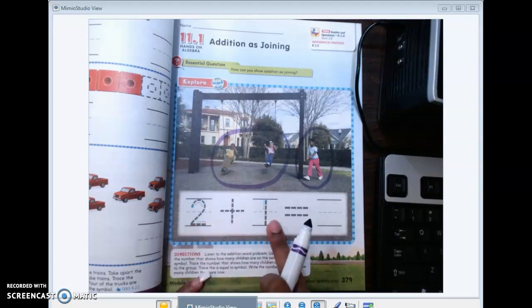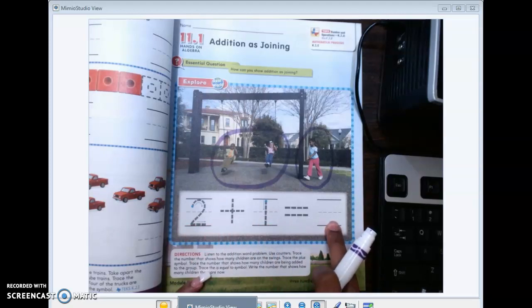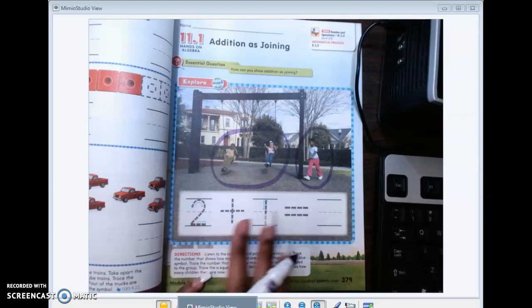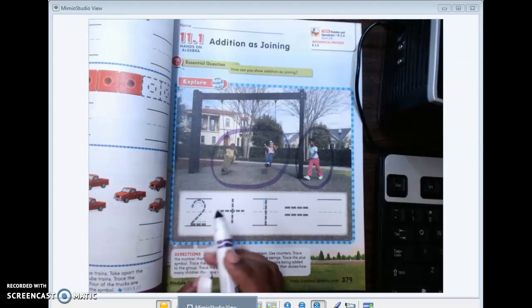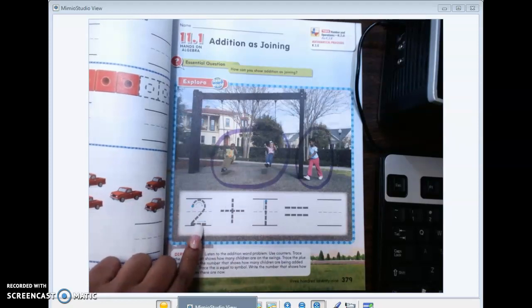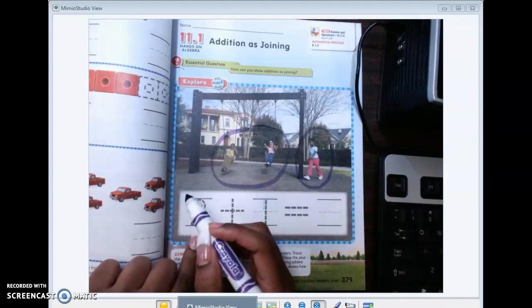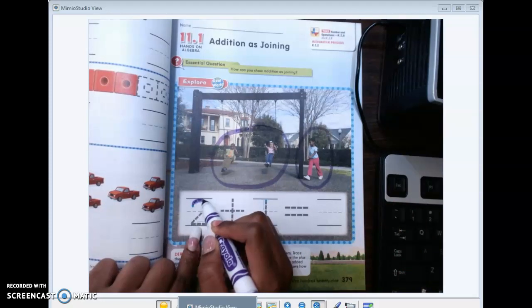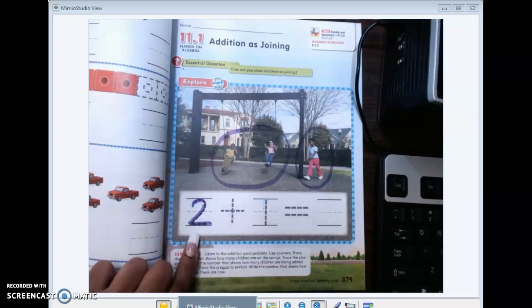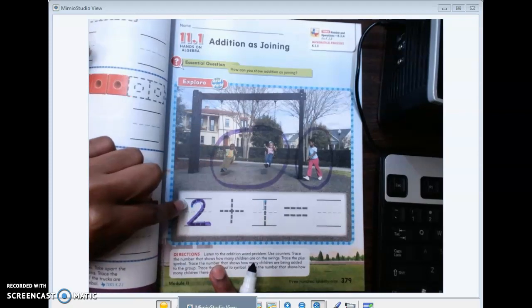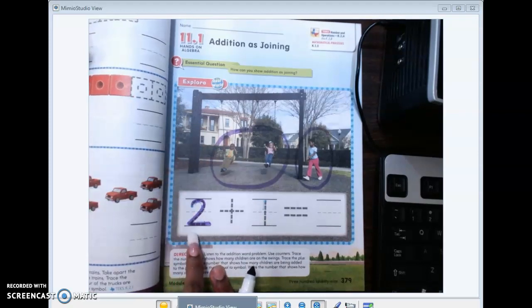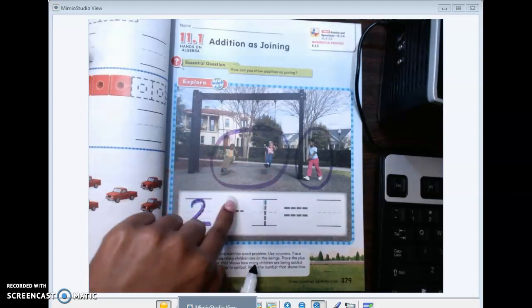Now we're going to form our number sentence. As you can see, they already put our numbers in, but Ms. Blank is going to explain why they use the numbers that you see. First, they have the number 2. The number 2 is here first because remember they said there were 2 children playing on the swing. So I'm going to go ahead and trace the number 2. And remember, the number 2 is here first because there were 2 children playing on the swing.